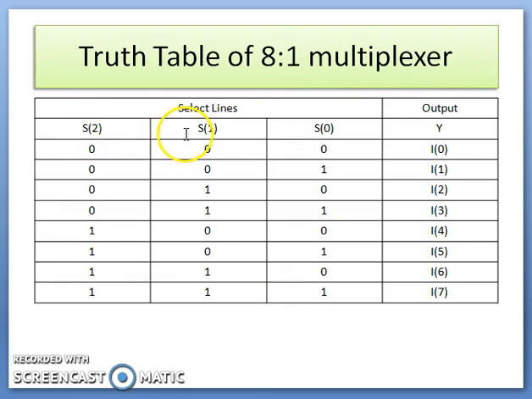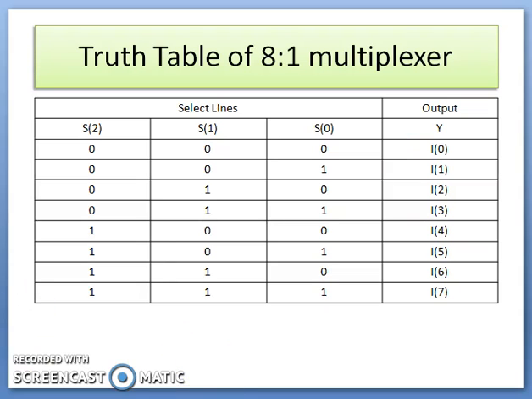We have named the 3 select lines as S2, S1, S0. The output we considered as Y. So according to how the multiplexer behaves, write all possible combinations of the select lines. For each corresponding combination, suppose here 0, 1, 1 means its decimal equivalent is 3. So the third input, whatever logic is on that third input, either 0 or 1, is getting transferred to the output Y. That means the value over here is getting transferred, or appears, at the output Y.